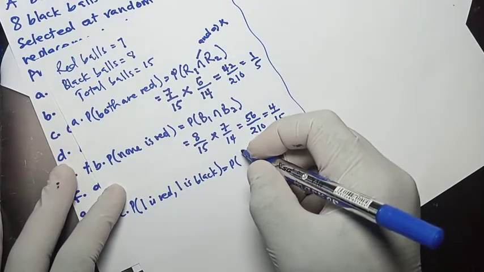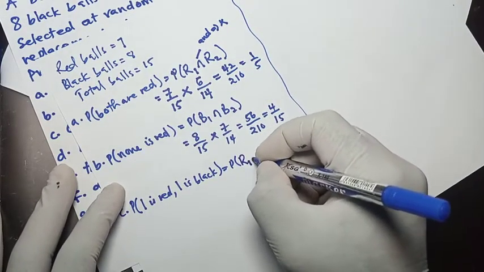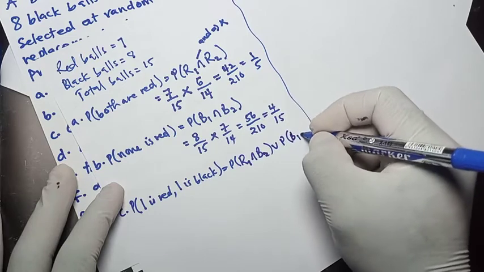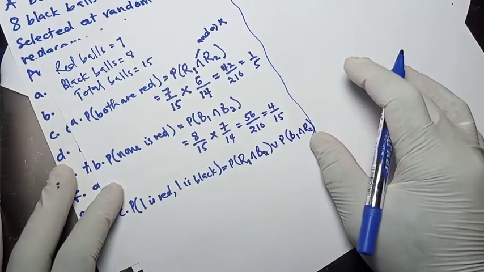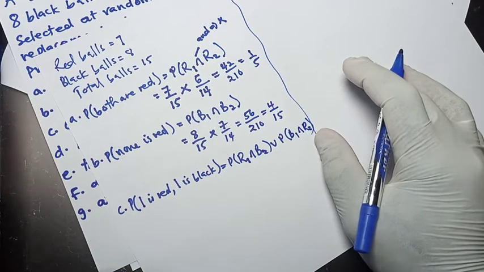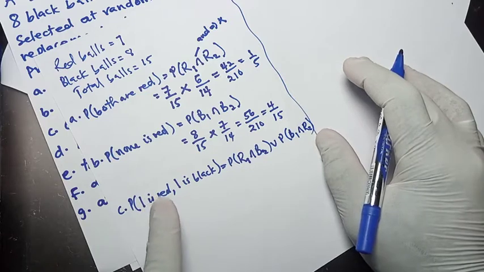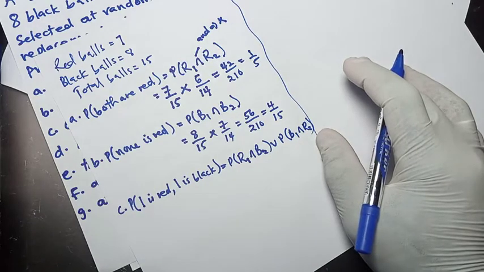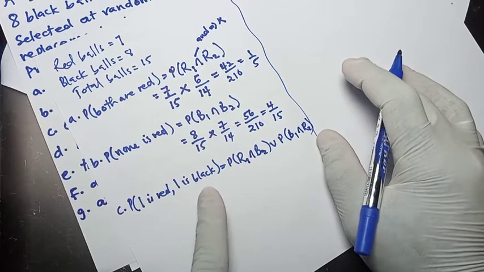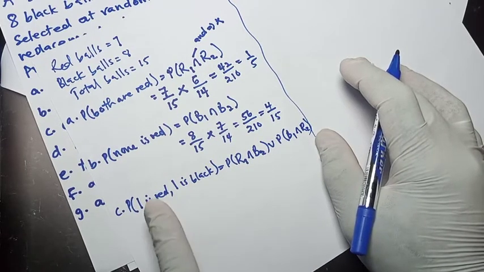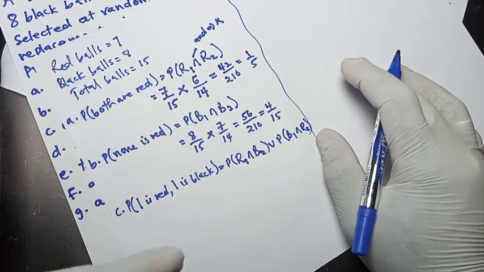So it means that if 1 is red and 1 is black, it can be first red, then second black, or first black and second red. So no matter what, we need to get both sections of this probability. The idea is we need 1 red and 1 black. So if I ask you, let's assume we have these colors there, to go and pick 1 red and 1 black, you can decide to pick red first or decide to pick black first. So if you pick red first, it means you pick black second. Or if you pick black first, you pick red second. That's the idea.